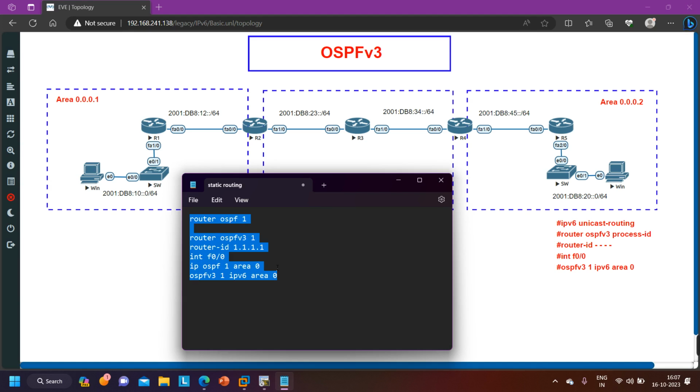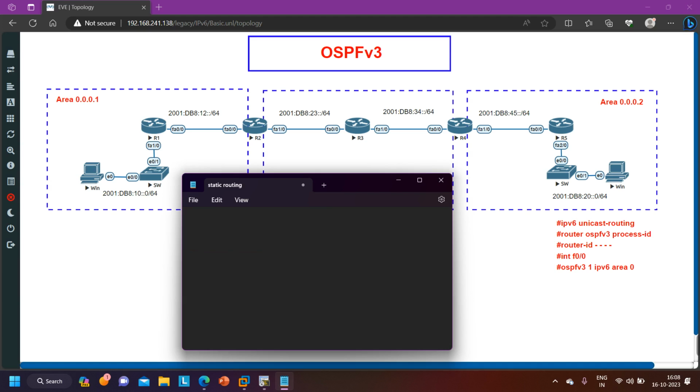So these are the very basic commands to enable OSPF on routers, and there are verification commands as well. We will see how to verify the configuration of OSPF version 3. Before that, let me enable OSPF version 3 on router number 1.